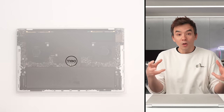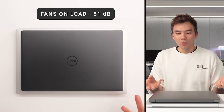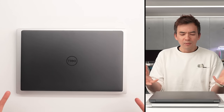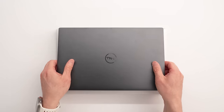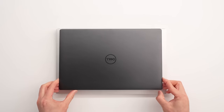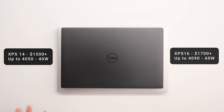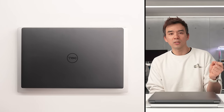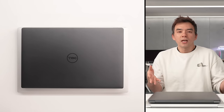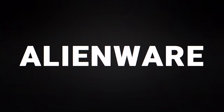The fan noise on the XPS devices is not as quiet as I was hoping — despite the lower GPU wattage and the new Core Ultra chips which are less energy consumptive, the fans are still super loud. That said, these are built like tanks — really sturdy and durable with zero flex on the bottom panel and super solid hinges. The XPS products are very expensive, but if you get them at the right time — like just before Christmas or Black Friday — they usually go 20 to 40% off, and that's really the only time I feel like they're worth buying.